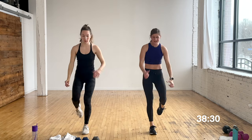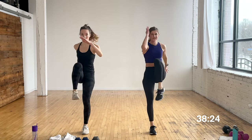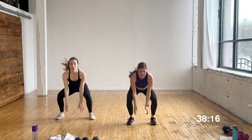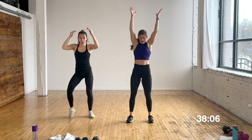You're gonna get lunges, squats, gonna get it all today, you guys. So much variety. Four, three, two, one. Stand it tall, lateral step squat. So take it down, step, down, step, down, step, down. Gonna move side to side and front to back. Nice. I'll pick it up right here.